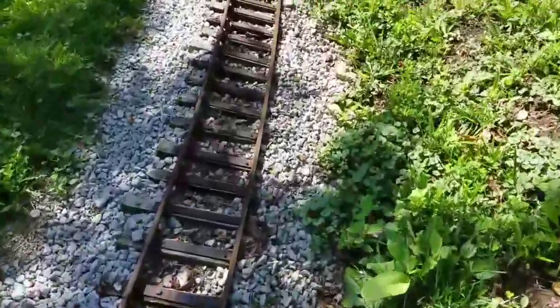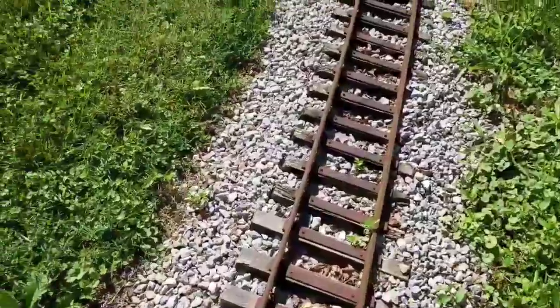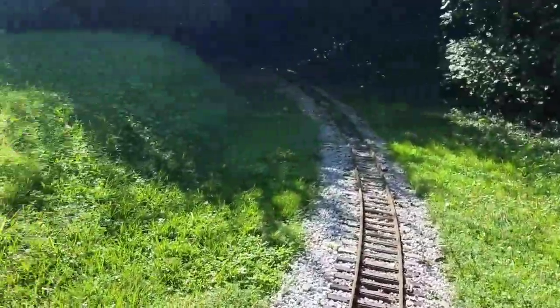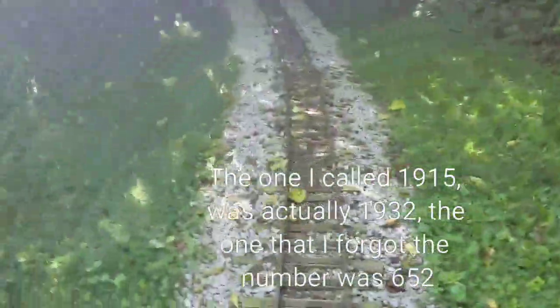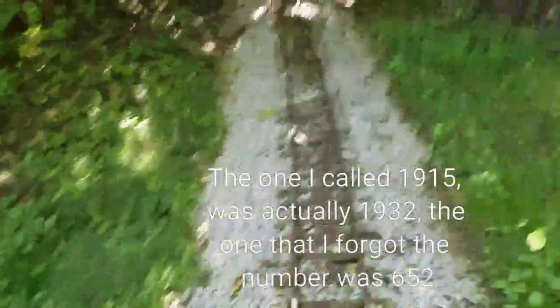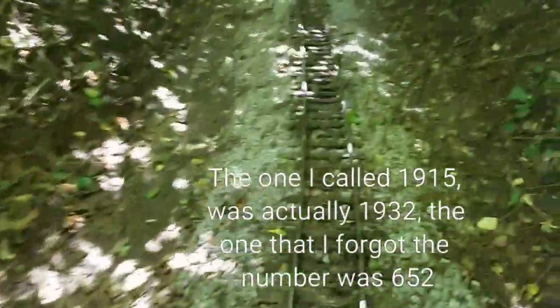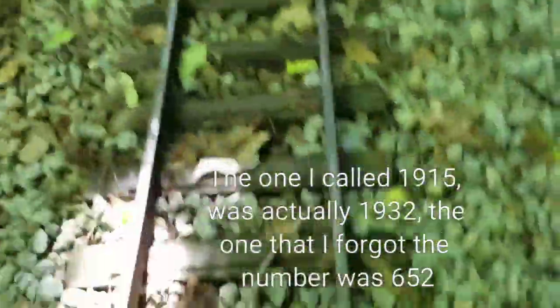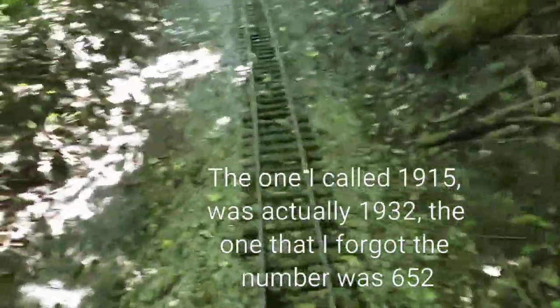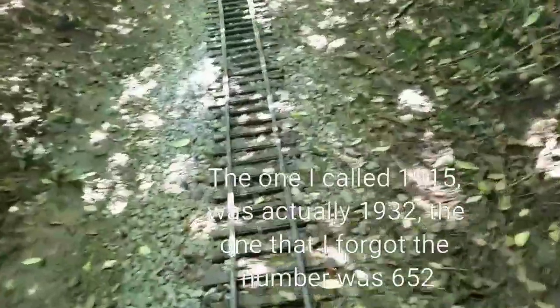And then over in, I don't know if you get, there's a shed back that-a-way that they keep all the engines, which I think they have four of. 615, which is the one that I rode and have driven before. I think 1915, which is a blue version of 615, basically. I think there's another one. I don't know what it's called. I don't know its number. I just call it Beast. I call 615 Mabel, and I call 1915 City of Huber. And Beast is like a shunter. It's like a switcher. And we use that whenever 615 or 1915 are out of commission. Or whenever we need to, like, shunt cars, you know.